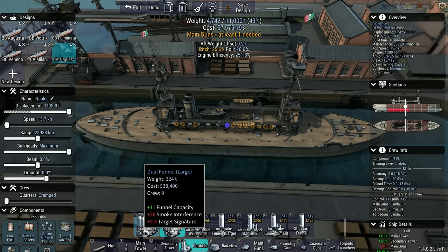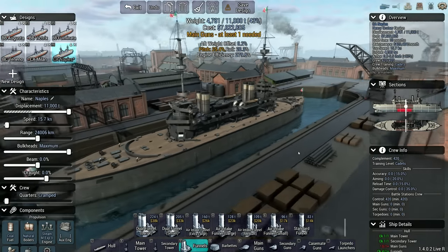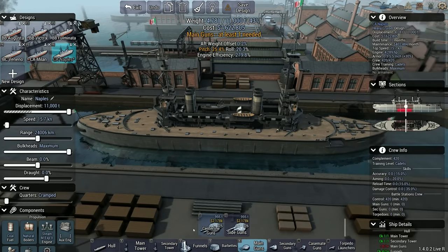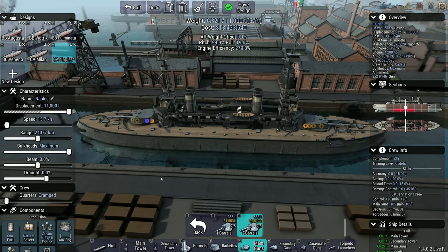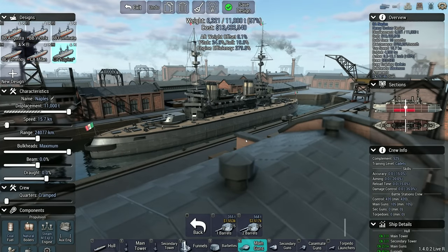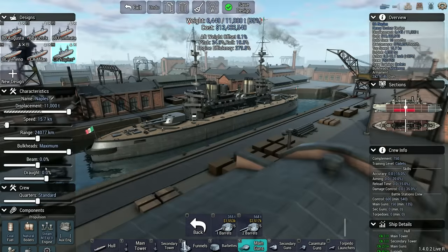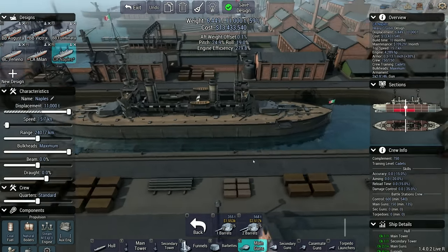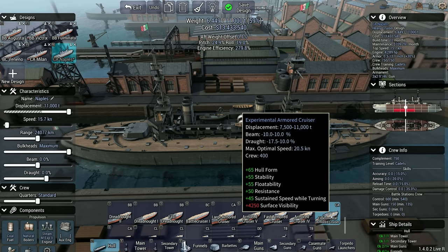Let's go for small and a big. Yeah, something like that. Main guns, I think we'll use the same 9-inch twins that we used on the Milan. Look, draft is increased on the... That is a really nice touch. So the ships that are really high out of the water have their draft slider further to the right, and the ones that are really low in the water have them further to the left. That is top stuff. I really like that.